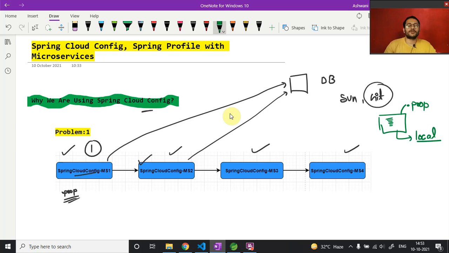Suppose you say, okay Ashwani, you said we will put it into the local repo, but tomorrow I have a requirement to work with containers and all. What will I do in that case? Obviously, you will push it wherever you host your GitHub or GitLab repo, give the URL, and make that path visible inside your microservice, so that the microservice can communicate to your server.